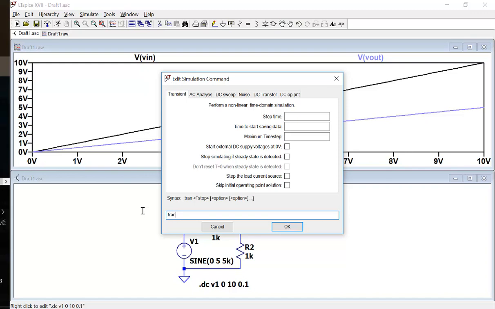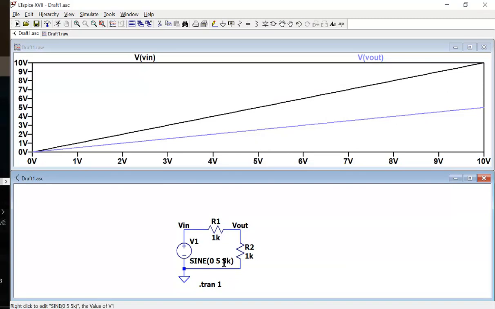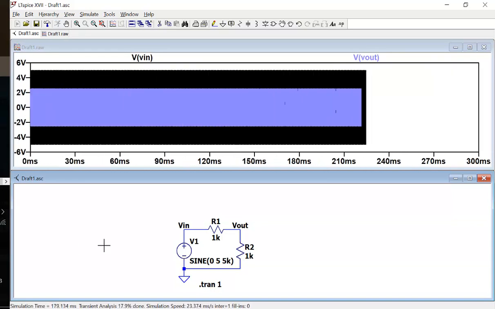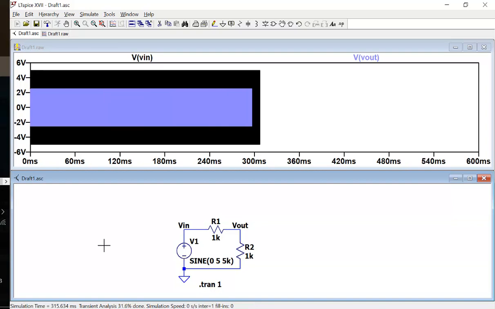Sinusoidal is the voltage source, but we are doing an analysis the way we want to see it, right? That's a SPICE simulation code, a transient analysis, dot tran, and you have to look at the frequency of the sine wave. For example, I want to do a 1 second simulation. The sine wave is at 5K hertz. What's going to happen? It's going to be like a solid plot, right? There are so many sine waves squeezed together, so we don't want to do that.